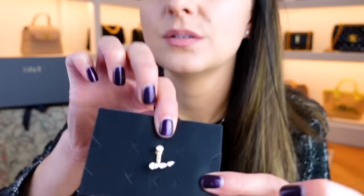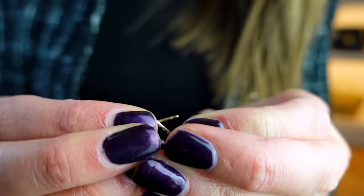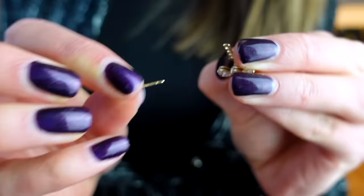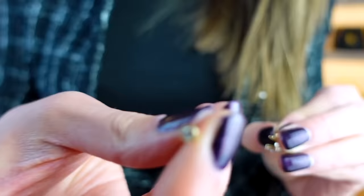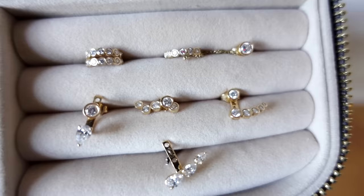So the Kaya earring — you decide on which stud you would like, and you can just wear this as a diamond stud by itself and then attach the different versions. Here is the Kaya with my power cuff which I wear all the time. The Kaya earring actually has over half a carat of diamonds in there and again it's modular so you can mix and match with different styles. You just get your base which is the stud and then you add different attachments.